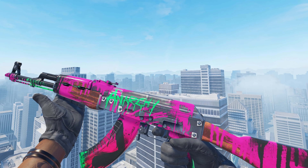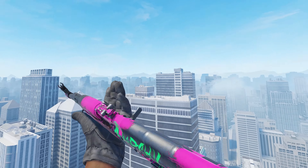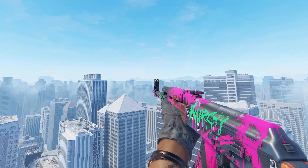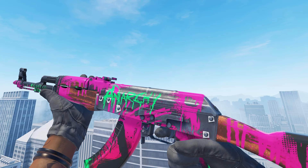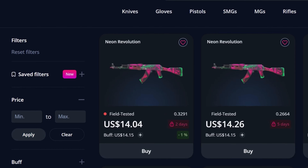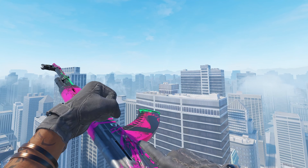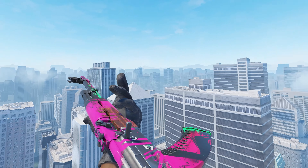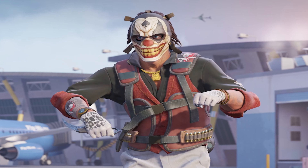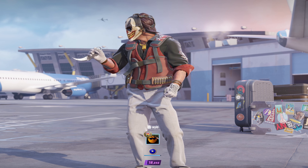To finish off the video, we have the most expensive skin on the list, but it is an absolute juicer — the AK-47 Neon Revolution in Field Tested. Just look at the colors: the pink pops so much and contrasts super well with the green. It's all neon colors — it's a Neon Revolution, that's what it's meant to be. You could even get this in Well-Worn since it's kind of just paint splashed on an AK anyway, but for a cleaner look I'd recommend at least Field Tested. Over on GamerPay it's literally like $14 — which is pretty good value. If you're on a crazy budget and don't want to spend more than $10, this won't be on your list, but I just really like the Neon Revolution. Put it into case terms — that's just under opening six cases, and you're getting a covert red AK that looks crazy good. I think it's a nice way to finish off the list.